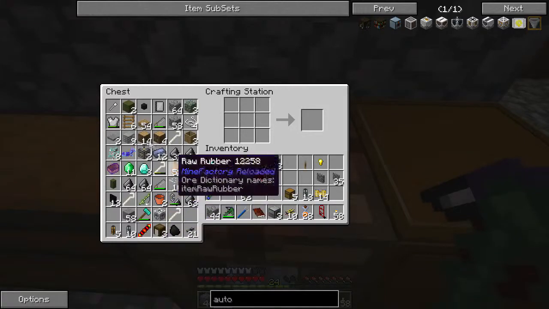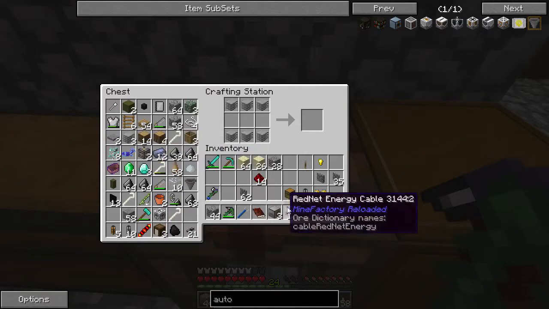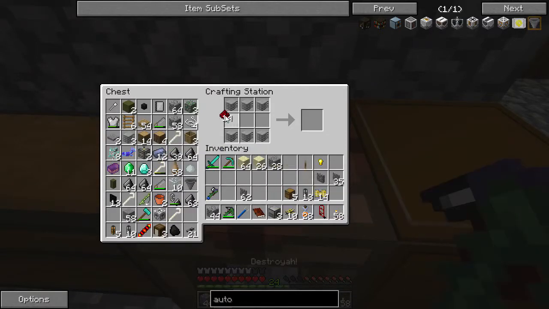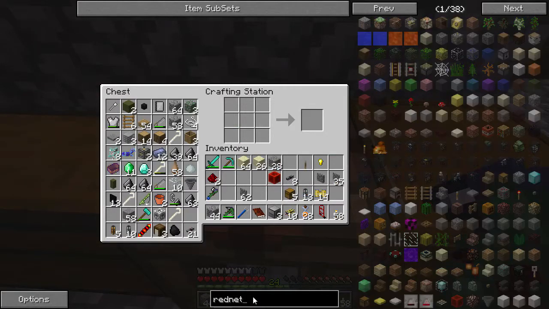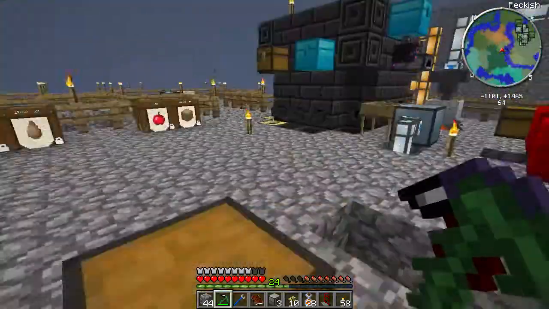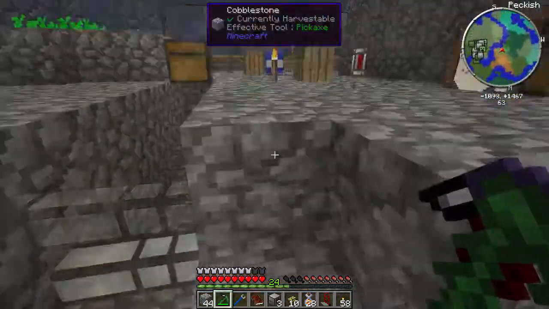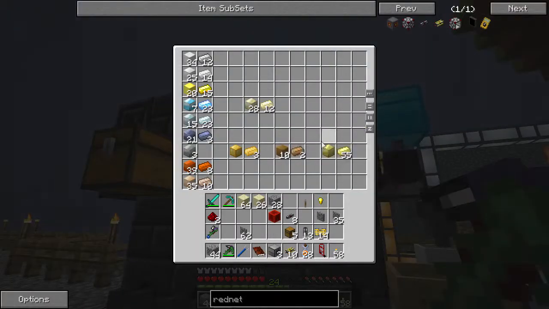Now, if I remember correctly, it's 3 and 3 and 3 gives me 8 of these, and I need a redstone block. It's red net cable, so it's, let's see, electrum, 2 electrum and 1 block for, yeah, and that will give us, I'll be so glad to get rid of these holes. That will give me enough cable to set this up, I believe.